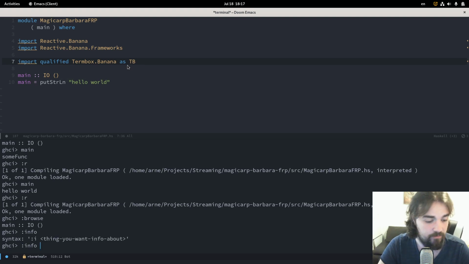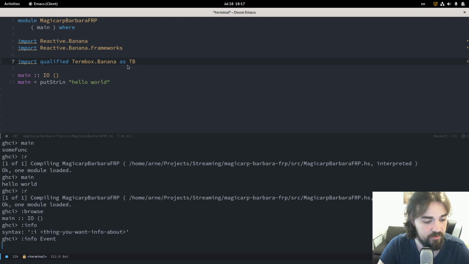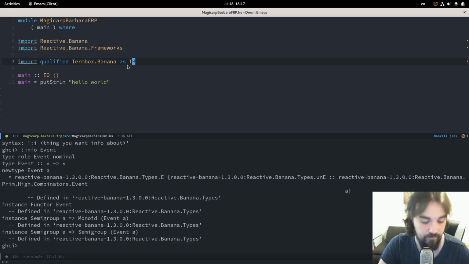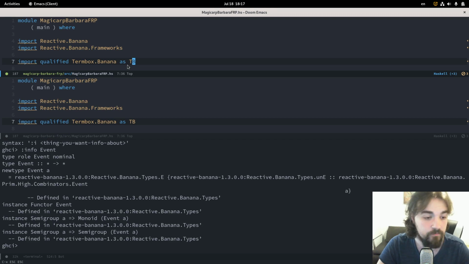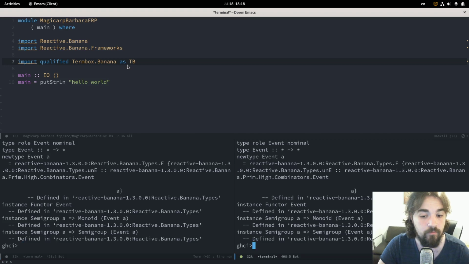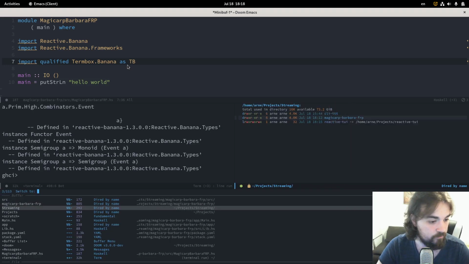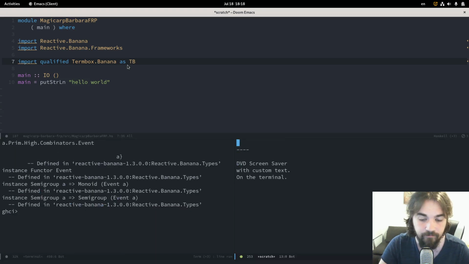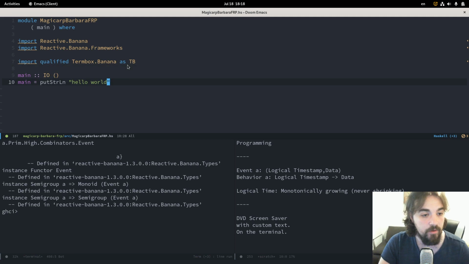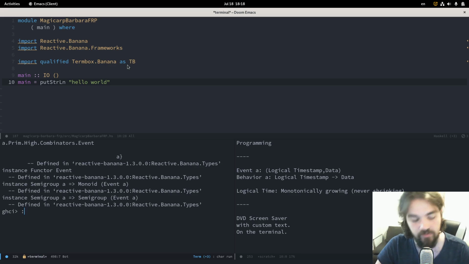For example, let's say info on event. Alright, we have input event. So we have event. Let's see what Termbox.Banana has. It has one function exposed, and that's called run.